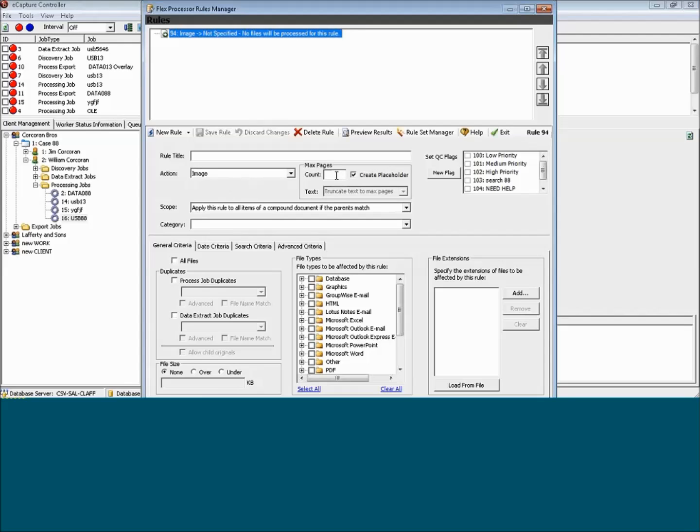Or let's image only the first 5 pages of the Excel population to give a quick sense of what's here. We don't want to tip all of it. You have complete control over what and how materials are imaged in this application. But imaging is one action found under the processing job area of our tool.